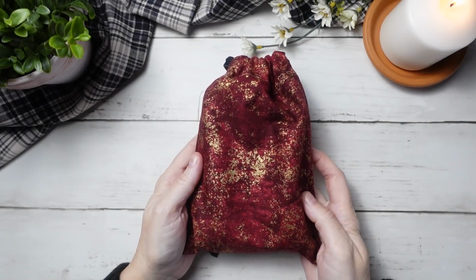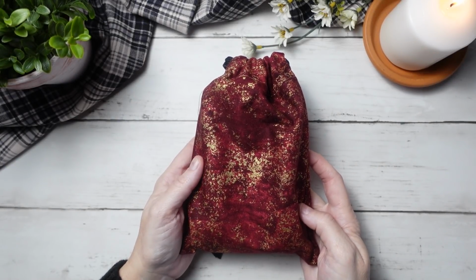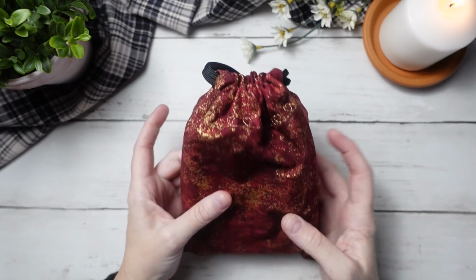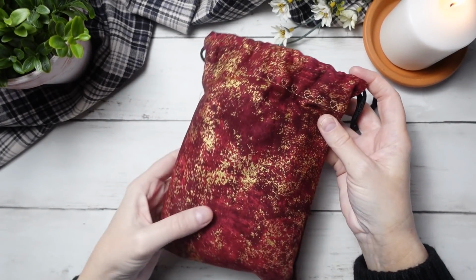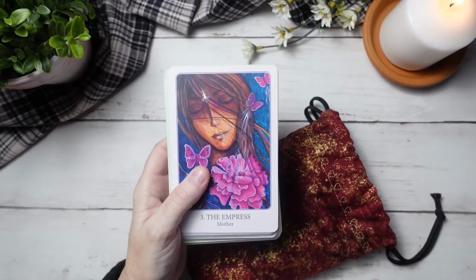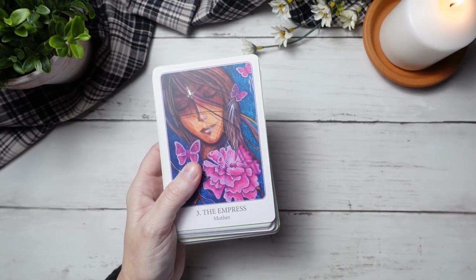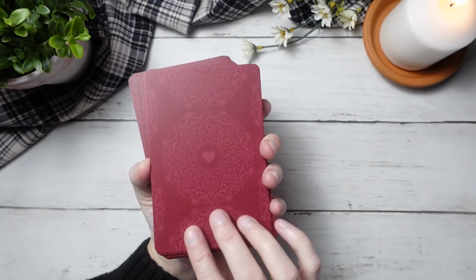So finally, we have our Sloth category, which is the deck that you reach for when you are just being lazy and you just want an easy reader. And for me, it is the Tarot of Light, which is in this absolutely gorgeous Peggy bag that Peggy made for me for it. I love this. This is the new edition. It's been renamed as Tarot of Light, and it has a little bit different backs.